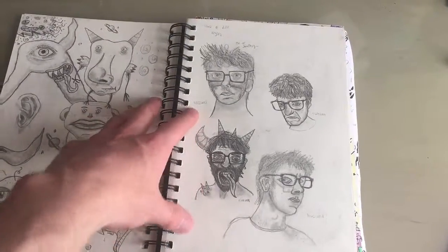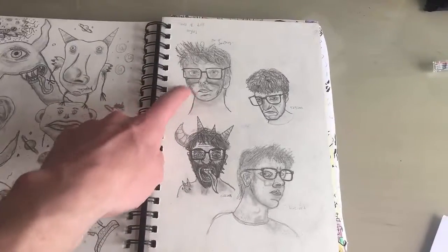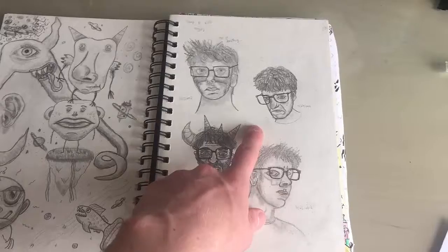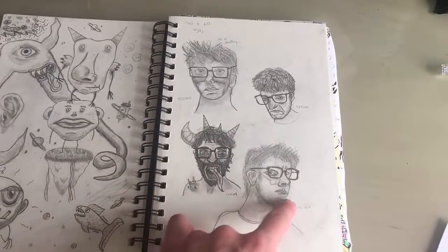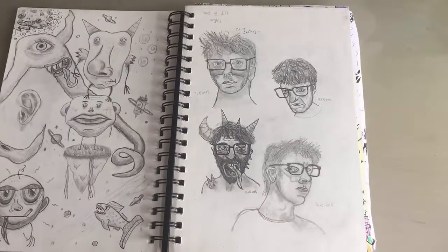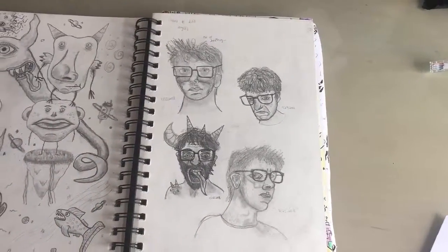Here we have my face, so if you've never seen what I look like, here it is. That was my first one. It's not very good. Slowly got better. I will admit to one thing though, for the better ones, I did actually trace the basic outline of my face. I don't think it's cheating. I think it's just a way to make your art a bit more accurate. And if you don't see a problem with it, I definitely don't see a problem with it.